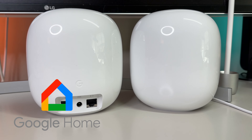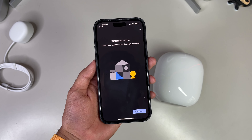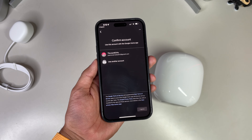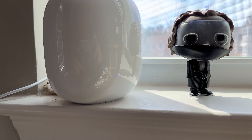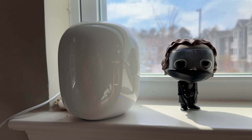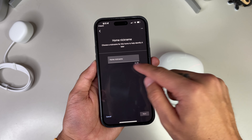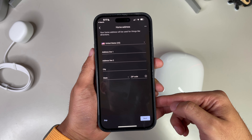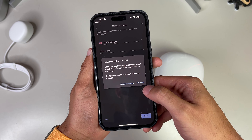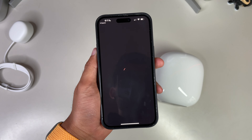The Google Home app is where you'll find most of your home automation across a broad range of devices within the Google family. Once you fire up the app, it'll say something like 'Welcome Home' and there should be a Get Started button. Then it'll ask you to log into your Google account — if you don't have one yet, you can create one for free and customize your privacy settings later. On the next screen, it'll ask what home you'd like to set up the device on; if this is your first time on Google Home, simply click 'Create a new home.' Give it a few minutes and your home should be created.